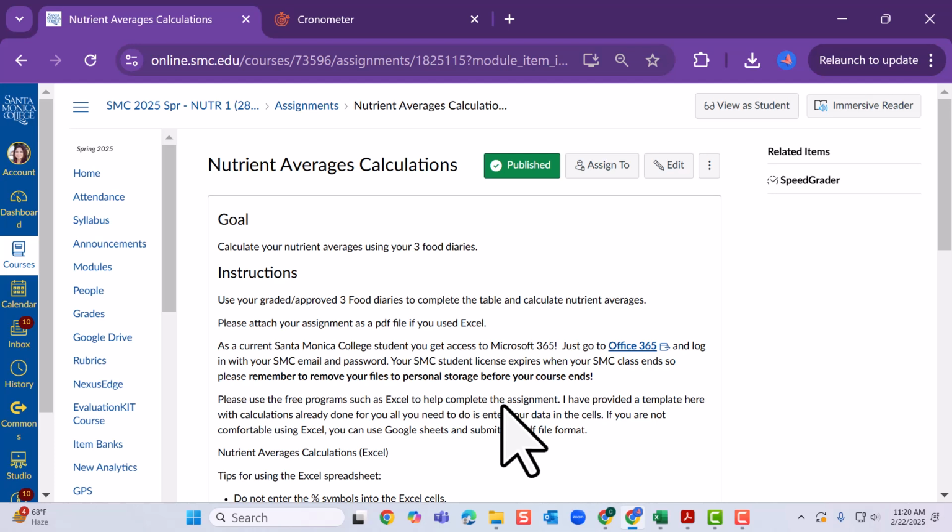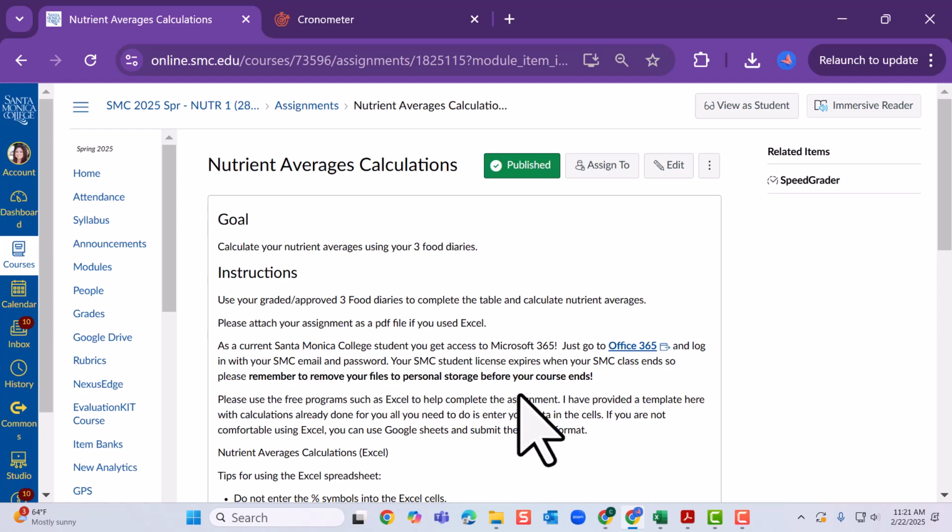What I have noticed is students forget the 3 days they submitted because they've been tracking maybe other days on their own, just to see how they're eating besides the 3 days that they submitted. And so when I go to grade this assignment, I'm using what you submitted. So I have your food diaries up and I'm looking at all the information and I'm not seeing that they're matching. So then you'll receive a 0 and you'll have to redo. And that means a lot more time and work. So if we do it right from the beginning, we don't have to redo anything.